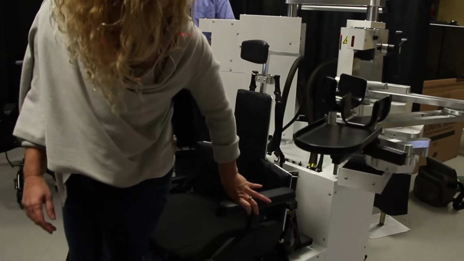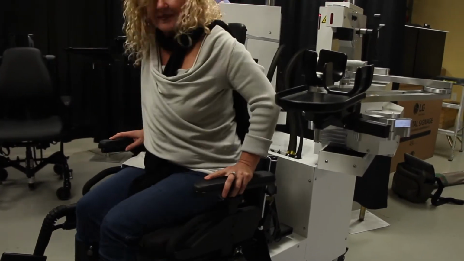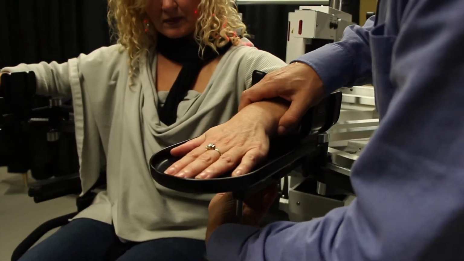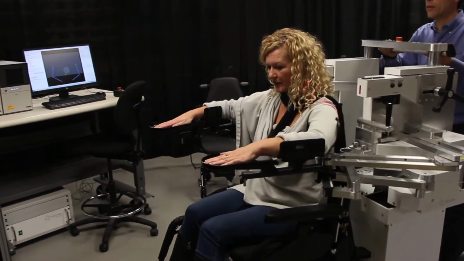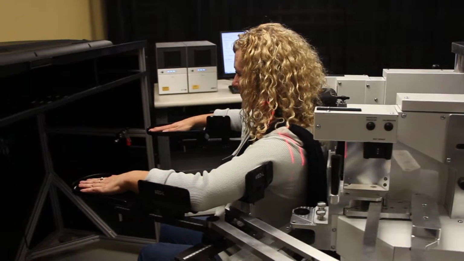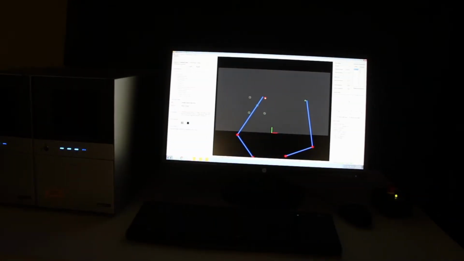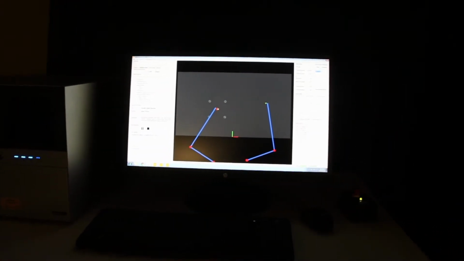Here's a study subject who has recently recovered from a stroke. The exoskeleton robot is adjusted to the size of her arms. She is wheeled into the virtual reality system where she'll be able to see and interact with visual objects. Here she's performing a reaching task that analyzes her ability to make smooth, goal-directed movements. The exoskeleton provides gravity support, allowing her affected limb to move more freely.